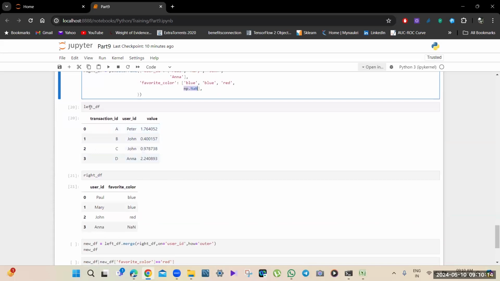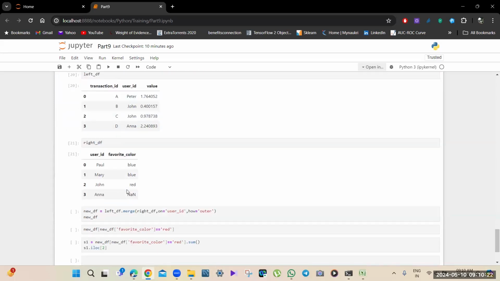So it is created. This is a left table which has transaction ID, user and their values. And the right table is the user and their favorite color. Now, what is the common element? The common element is user ID. So we can use user ID to join these two tables.